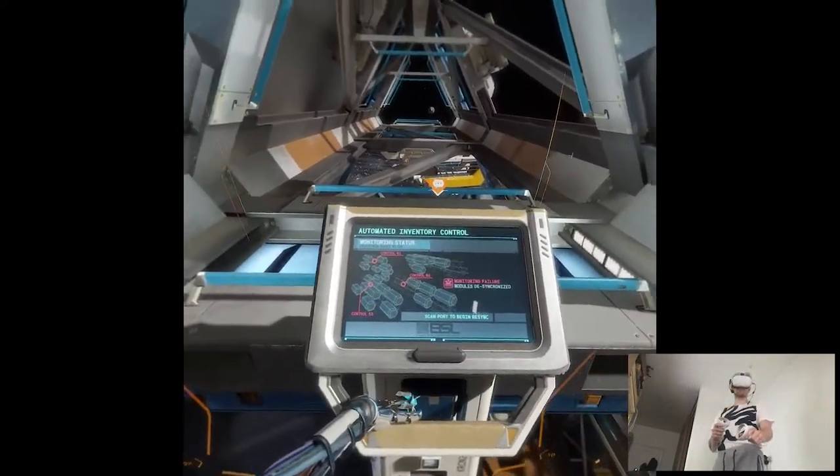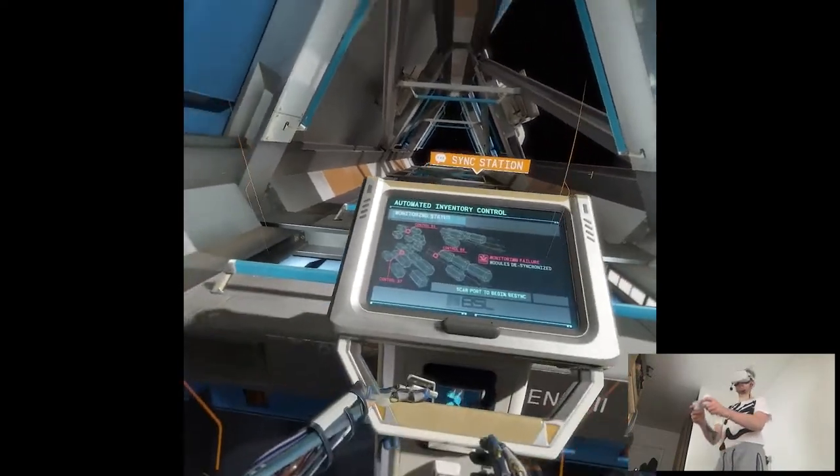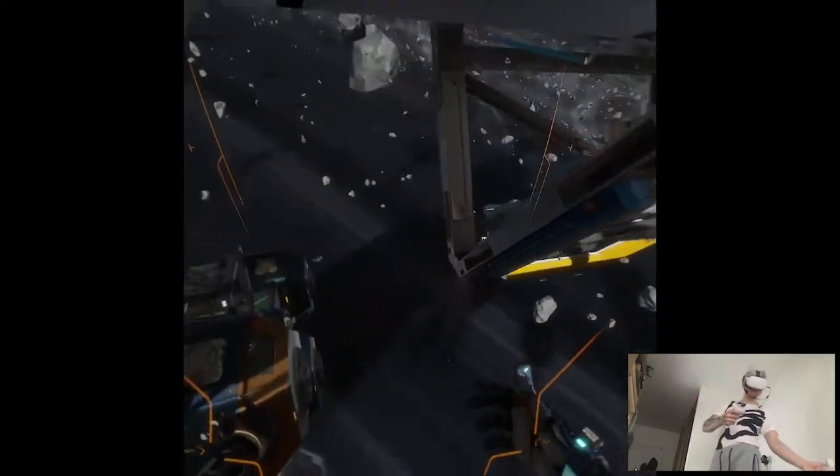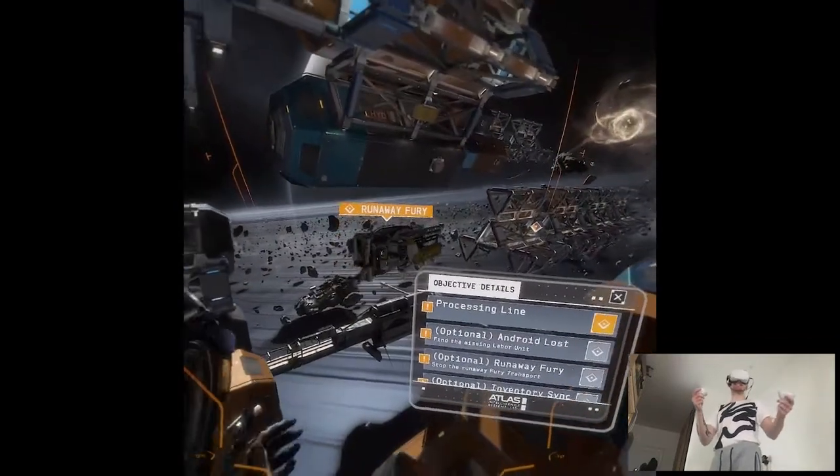Liv, you were right. The inventory control system is out of sync. Probably got knocked off cycle by one of those parcels. If you synchronize the inventory system, you'll have to quickly scan three I.O. ports in the container field.